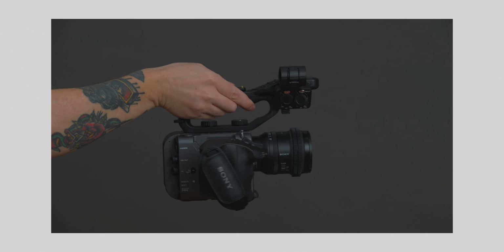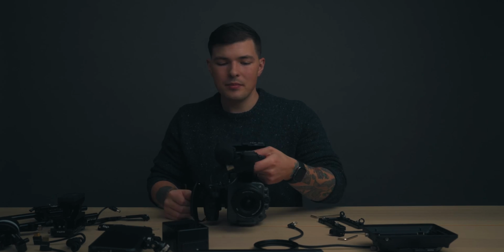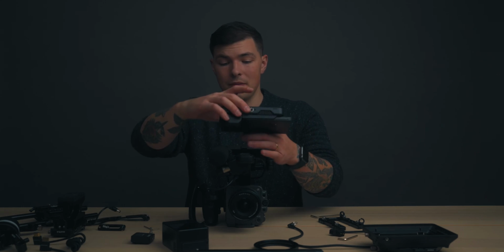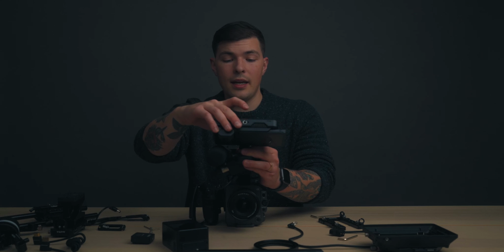But yeah, I mean, this is good to go. With the battery that comes with it, it has great battery life. Sony E-mount, just like if you're shooting on a Sony system, everything mounts up really, really well, super tight and secure. You know, one thing you could do out of the box too, I'm not trying to get ahead of myself here, but I do want to just mention it, is run an external monitor on the handle that comes with the camera, and that's what that would look like.